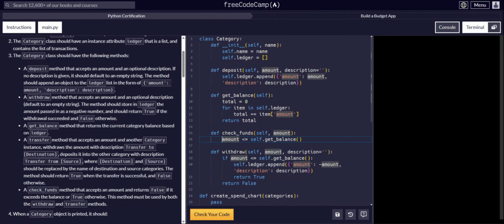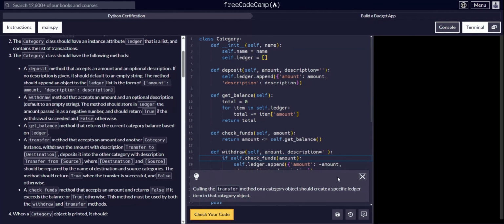Don't forget to put the return statement. The next step, we are updating our withdraw method: if self.check_funds and pass amount. Let's run our tests again to be sure that we didn't break anything.